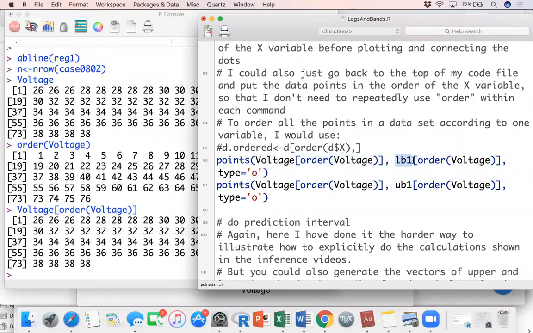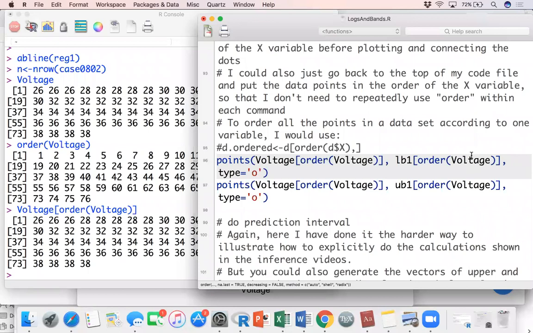Then what this does is it takes the lower bounds, the vector of lower bounds, which is a vector, right? There's one lower bound for each data point, and it puts them in the order of the voltages. Now, crucially, I'm not taking the lower bounds and putting them in the order of the lower bounds. If you take one vector and sort it, and a different vector and sort that one, where the first vector is sorted from smallest to biggest on that vector, and the second vector is sorted from smallest to biggest on that vector, that's not good, because then your two vectors might be in different orders, right? You lose the pairing of the x and y coordinates for the points that you're plotting.